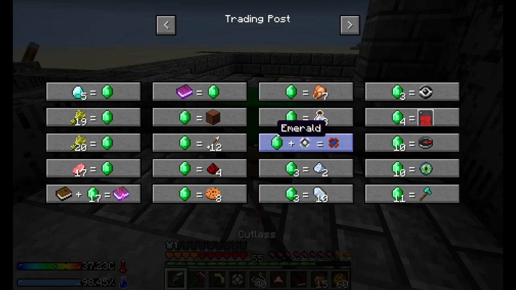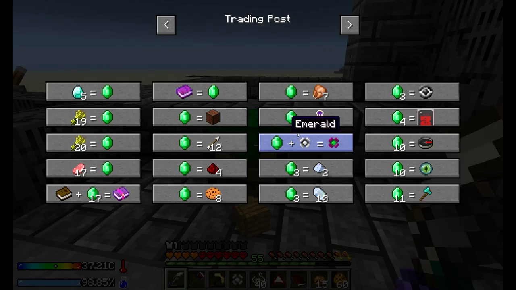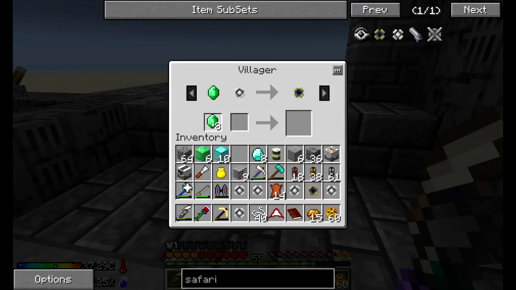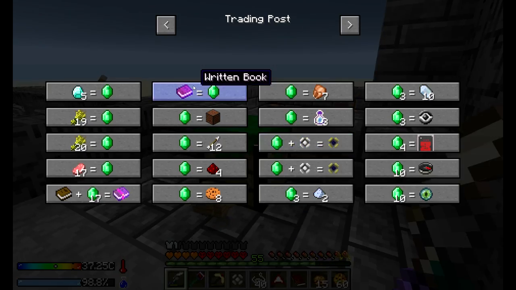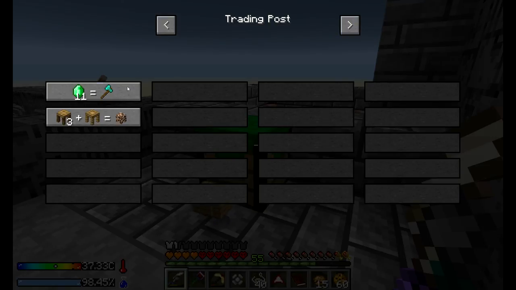I want to get one more. Oh, exciting. Okay, that. So that. Let's do this. Boop. Excuse your burp, sir. You're excused. Okay. Oh, that's perfect. What else can we get? A written book. Flame one. Oh, these guys are loud. We can buy emeralds. Okay. Oh, we can get Certus Quartz stuff. No, like, mega food trade here, though.